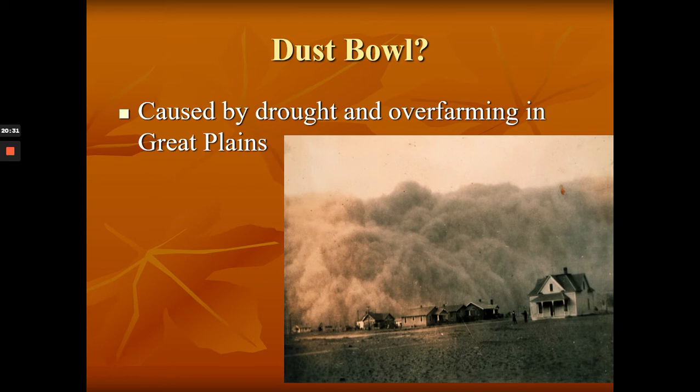The Dust Bowl. So to make matters worse, what we have is in the Great Plains, remember that? The Great Plains, all that area north of Texas. What happened is that you had these dust storms and these desert-like conditions. And what caused this? Well, on the test, it's going to say drought, but in reality, the farmers screwed up. They farmed too much, and there were a few things that they didn't do that they should have to keep the topsoil where it should be. It should have been on the ground. Instead, it ended up in the air.